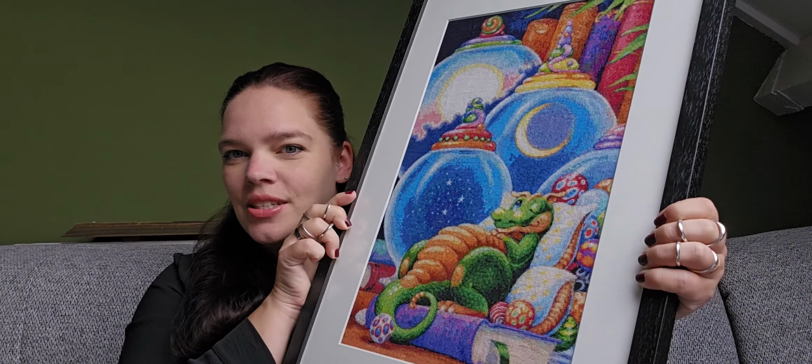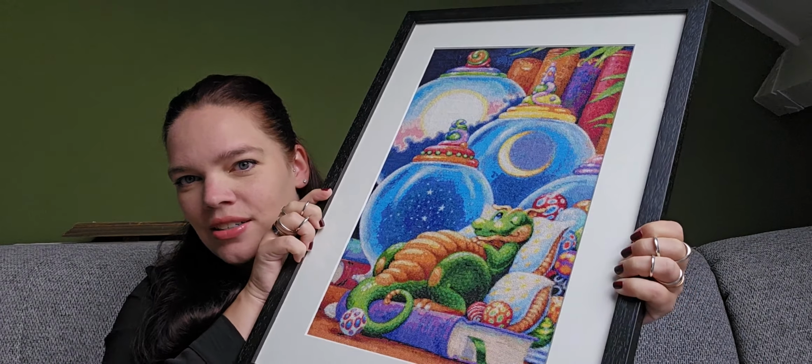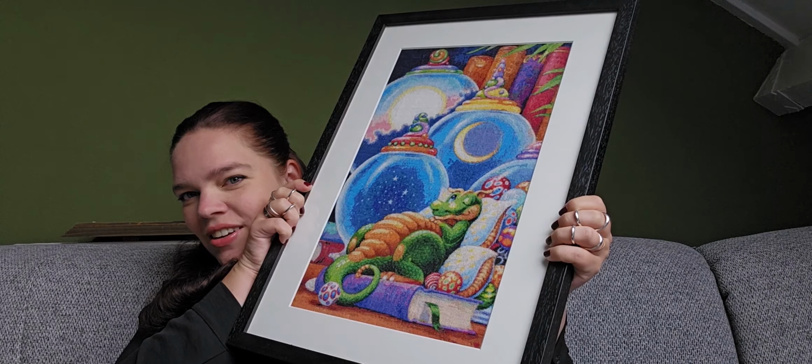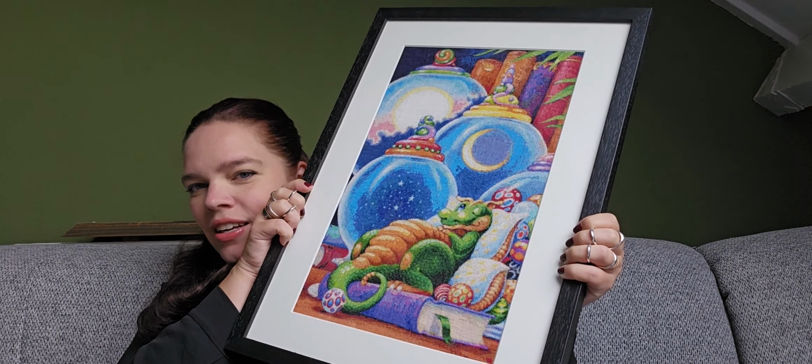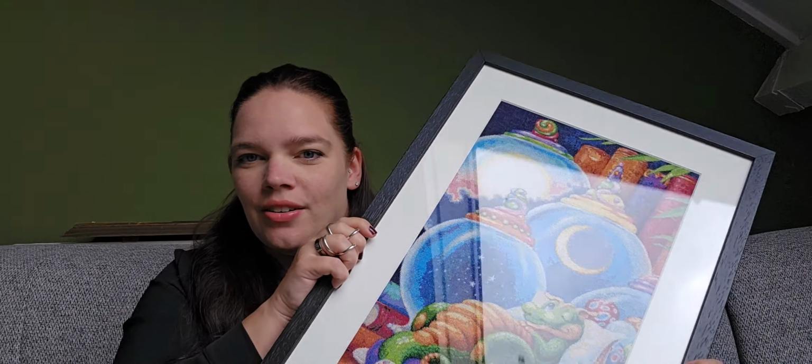Then the second one, in a similar frame, is a little bit smaller. This is Celestial Dreams by Randall Spangler, and I hope the glare isn't... I have to keep it at a really weird angle to show you without the glare, but it's so pretty. It's beautiful. He loves dragons and everything space and books, so it's in the same frame. Oh, I'm really happy with it. Oh, the glare is terrible. So let me put them back. The kids are so happy with them, and me too. I'm so glad they both have a piece framed, and it just makes me happy.